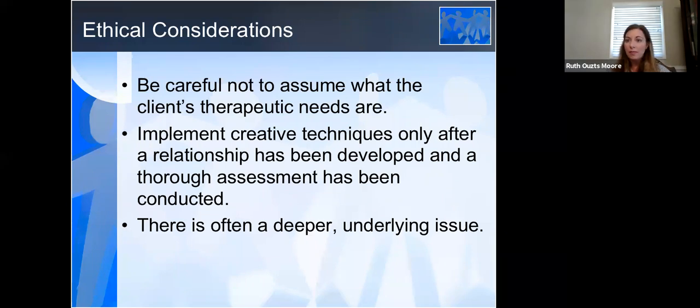And if you think back to that very first slide, with mom looking so overwhelmed, we don't want to assume that little Johnny, who comes in and the teachers say he has ADD, needs an activity to teach him to stop and think before he acts. Because if we just get our own agenda of techniques, we might miss recognizing that little Johnny has a lot going on in his family background. And I imagine several of those children in that first picture might present at school as though they have ADHD, but that might not really be what's going on with them.